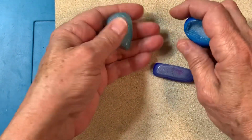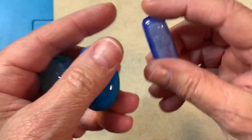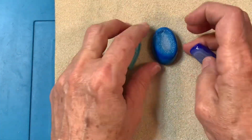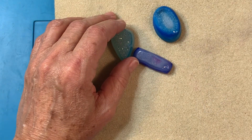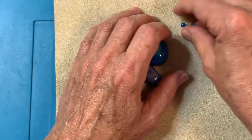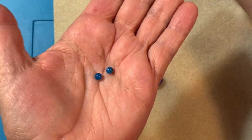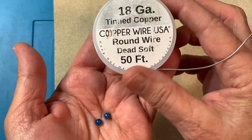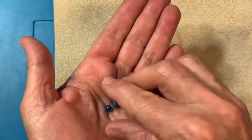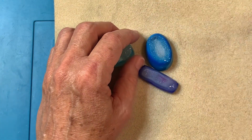Okay, so my original idea was to do something with these beautiful dyed agate drusies that I've had for a while. And I decided to do soft soldering on it, but I wanted to jazz them up a little bit with either little gemstones or crystals. So I got my 4mm little gemstones out, and the problem is they don't fit on larger gauge wire. So you have to go with at least like a 20 gauge. They fit on there okay, but then you have to be mindful about how big your piece is going to be, because it's not super strong wire.